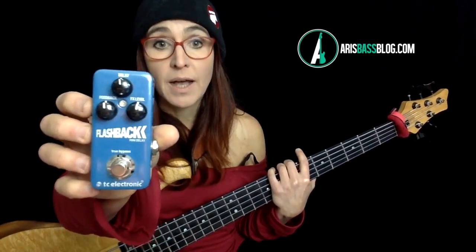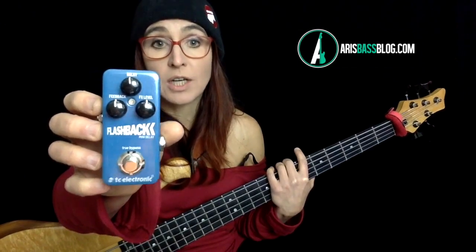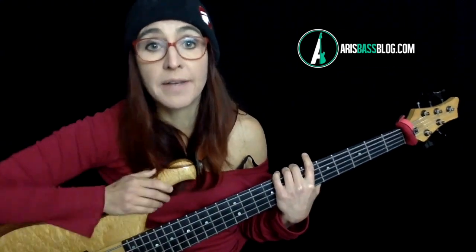If you are on a budget, this little guy is awesome. It doesn't even have a button for the dotted eighth. You just program it in with your foot and it has everything you need. Tiny footprint, fits in your back pocket. I also have the TC Helicon that I love. You can use it as a harmonizer on top of everything else. It's a super powerhouse of functionality and sounds great. But any delay pedal you use will work.